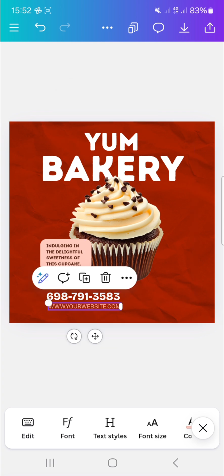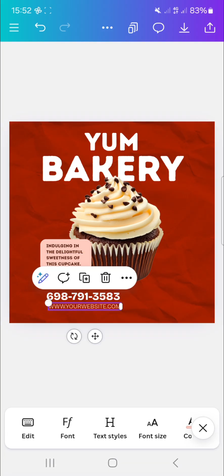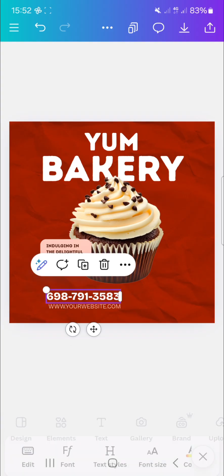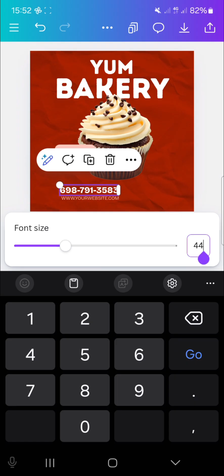We don't want it to draw attention away from the phone number. We can increase the size a bit, or we can reduce the size of this phone number a little bit. Let's pick 40.